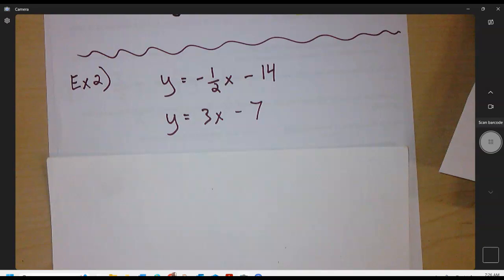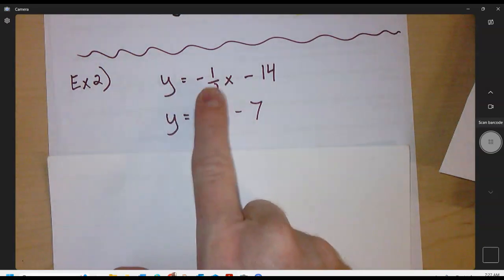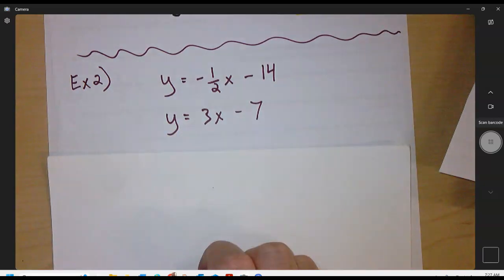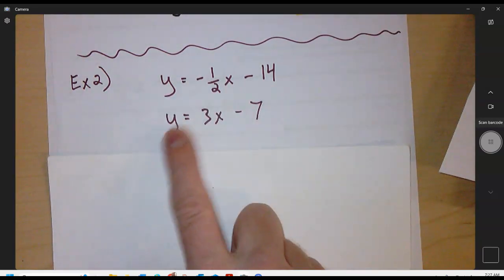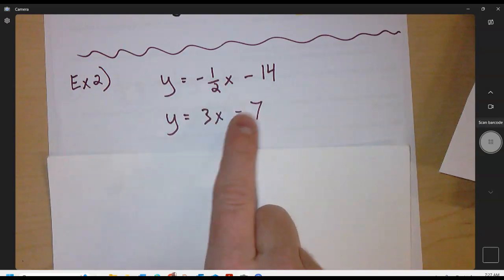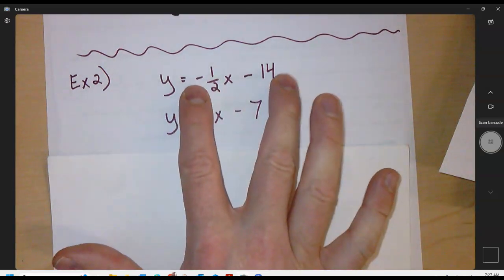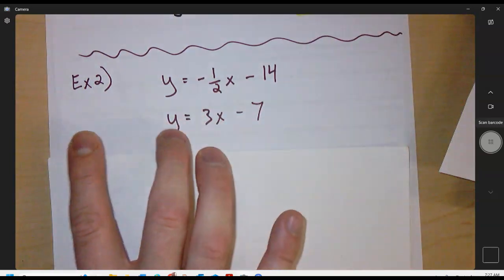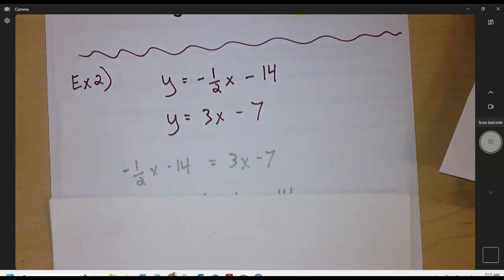Step 1 was to get one of the variables by itself. Well, that's really easy. We have both of them by themselves. Y is equal to this one and y is equal to that one. So what we do is we take the y out of one of them and we substitute that whole expression into the other. But if I know y is this thing and y is this thing, then these two things have to be equal. That's what we're doing. I'm just taking this whole expression and substituting it in for y down here in this expression. So these two things have to be equal to each other.